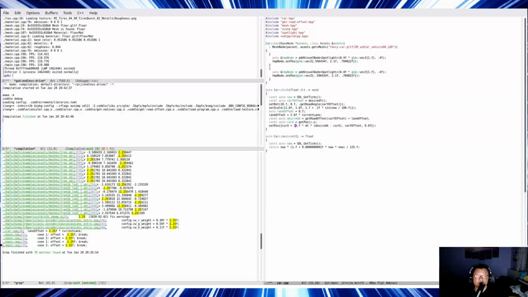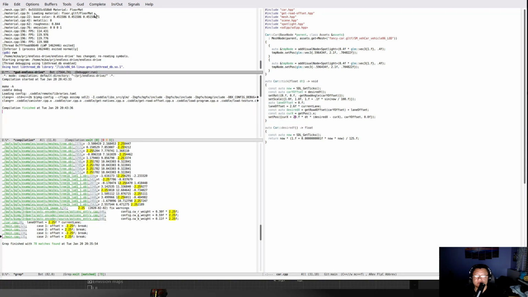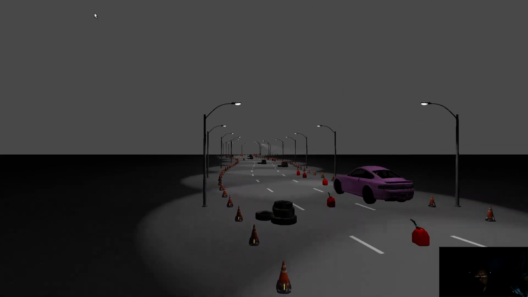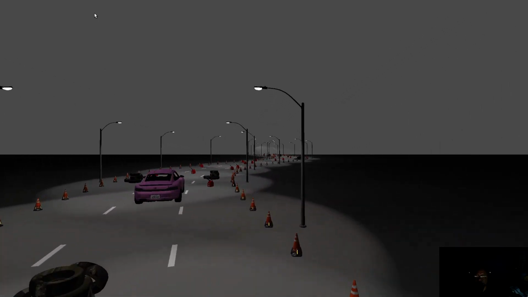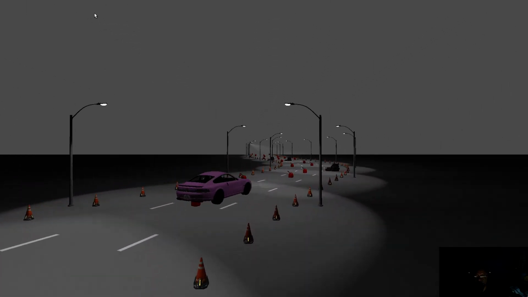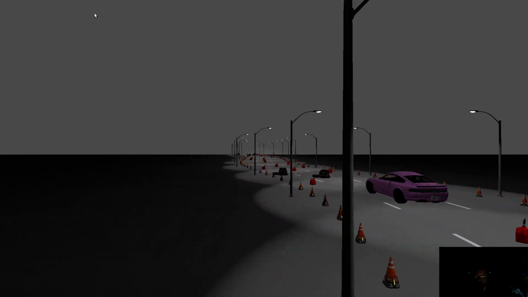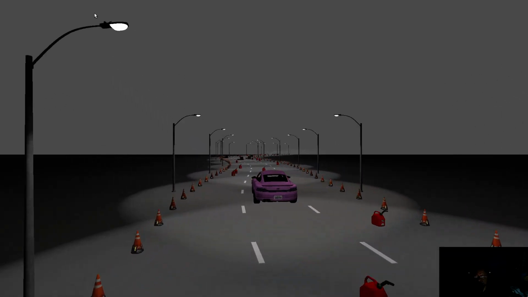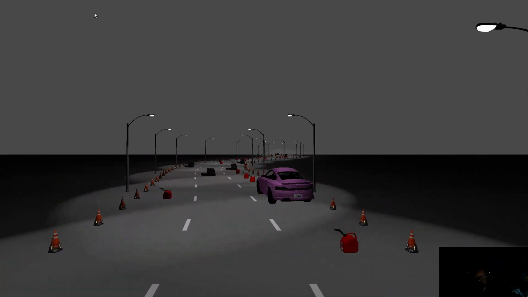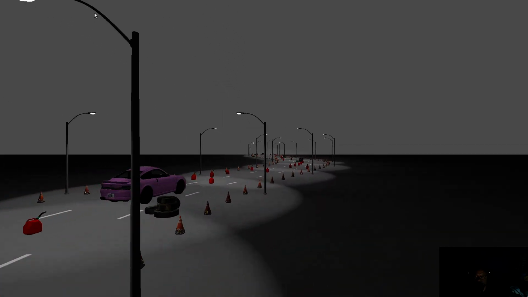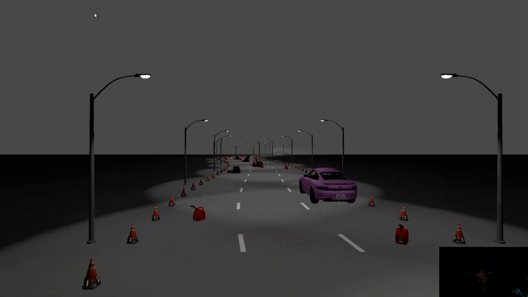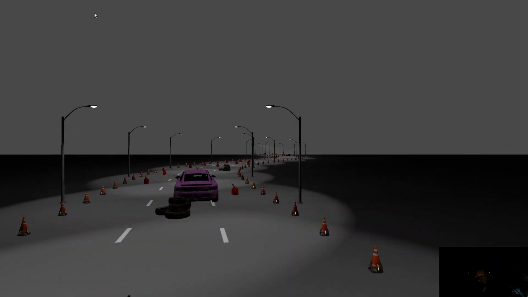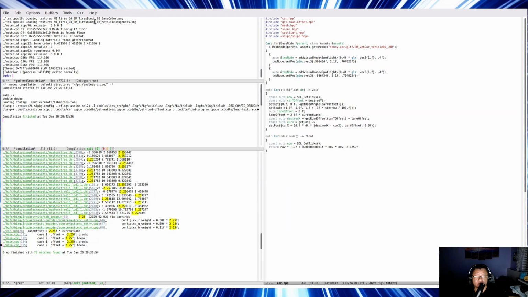So we need it a bit faster. It's probably even faster.